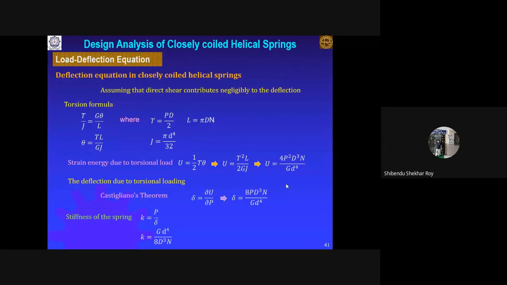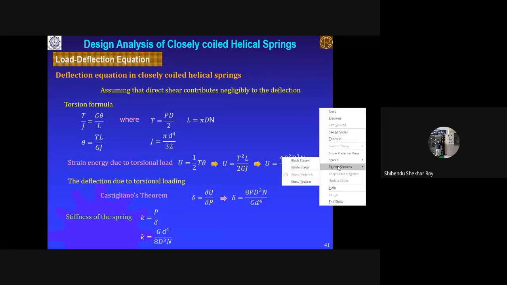Take a spring from your pen, take it out, and at the two ends you can pull it with the maximum force that you can apply, and ultimately within a few seconds you will get a wire. You convert the spring into a wire and measure the length, that is L. So one complete rotation of the coil is approximately equal to pi d, and you multiply by the number of coils, then it will be pi d n. Clear? L equals pi d n. Pi d is one coil length, then multiply by the number of coils. But here n is the number of active coils.